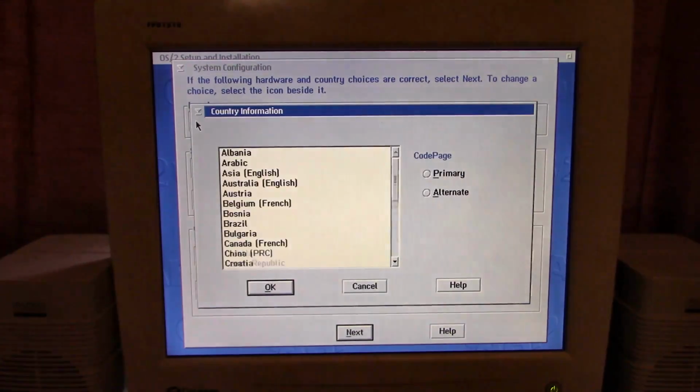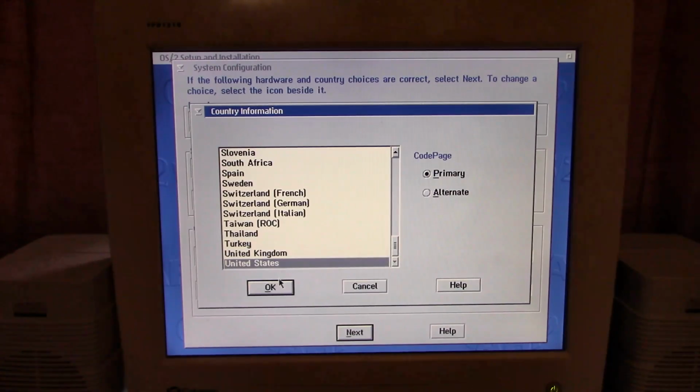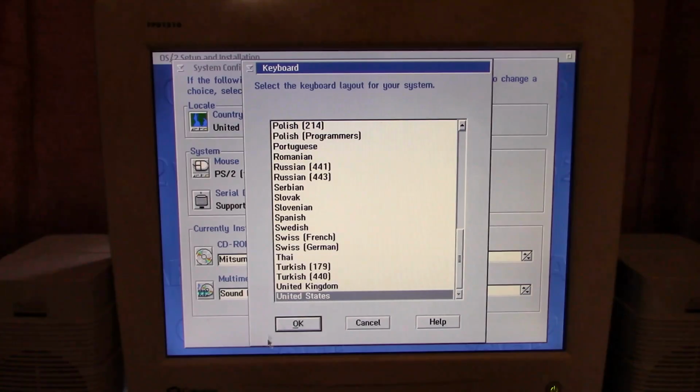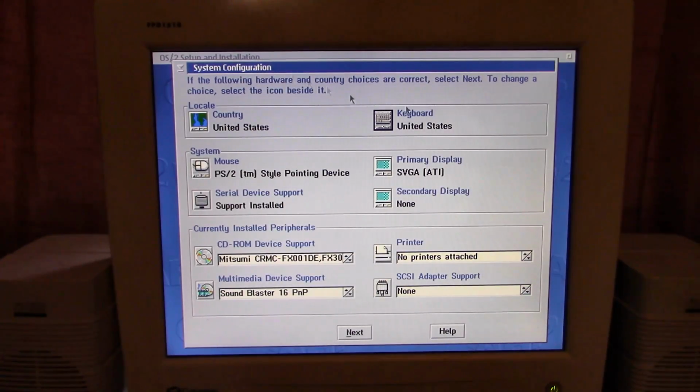This is not the United Kingdom. This is the United States. And this is a United States keyboard as well. Don't know why it defaulted to the United Kingdom. Okay, primary display SVGA ATI. I'm surprised it picked that up. The video card. This is indeed an ATI video card. And it even picked up the Sound Blaster 16 sound card in here, which I guess shouldn't be that surprising. It's probably the most standard sound card ever created.